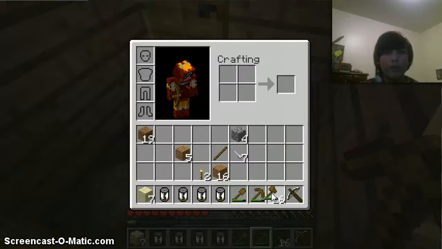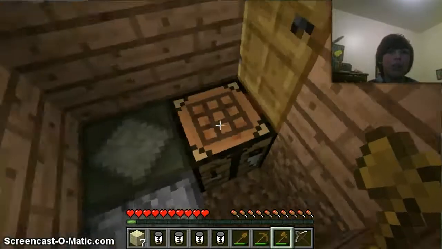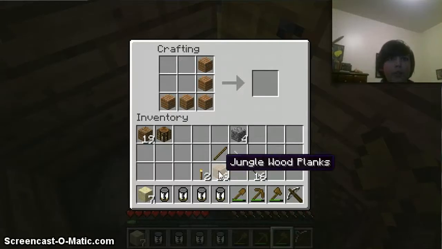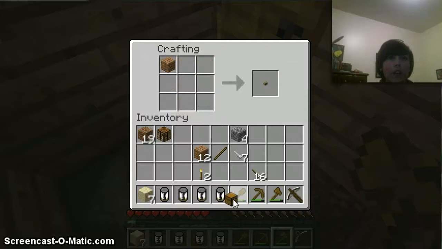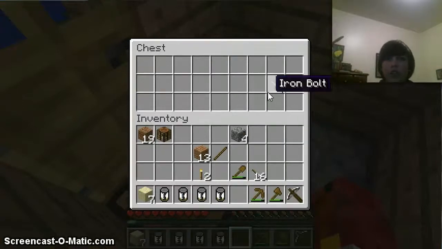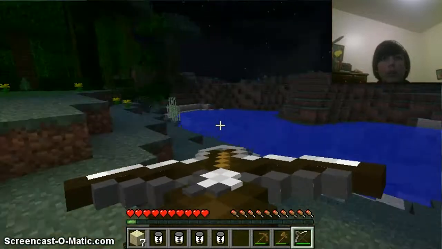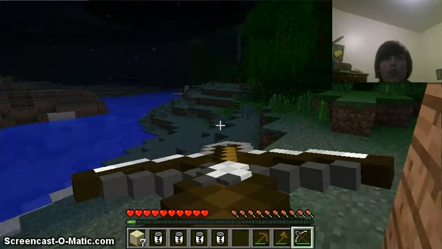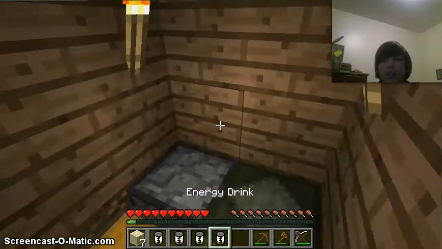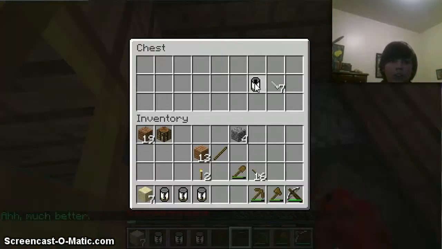If I do this, be a sneaky person. How do you make a chest? I think it was. Yeah, okay. If I make a chest, I can store the iron bolts in there. Then I'd be shooting wood bolts. Oh, I just wasted one. Sneak back inside. Let's drink an energy drink. Oh, an empty one. What do I want to do with this? Just store that in there.